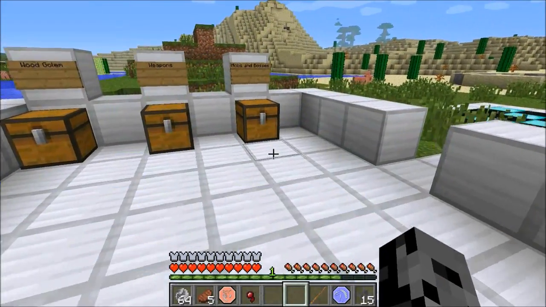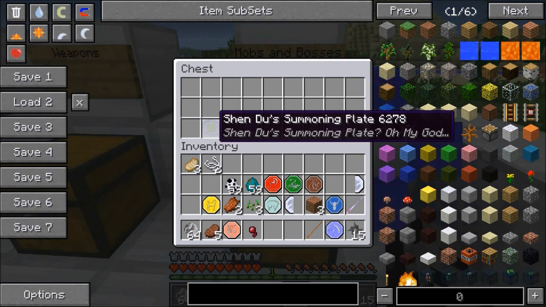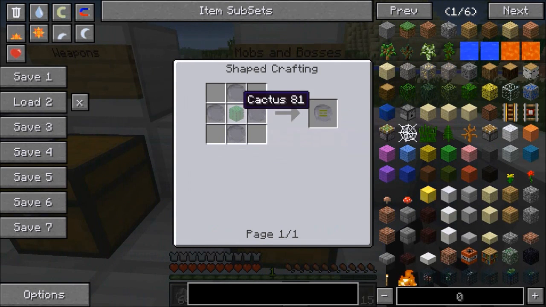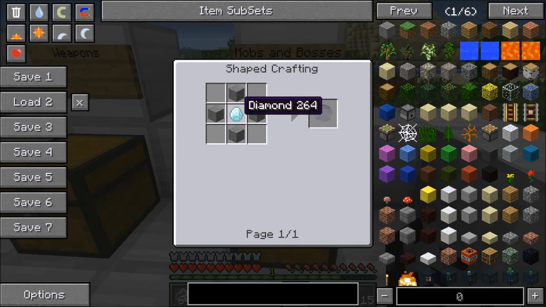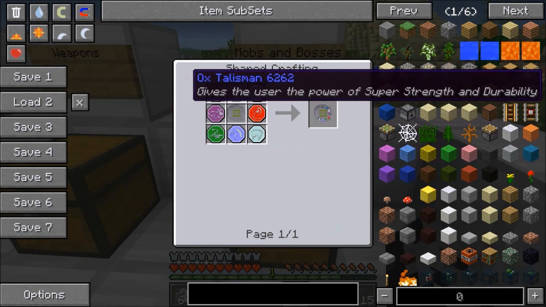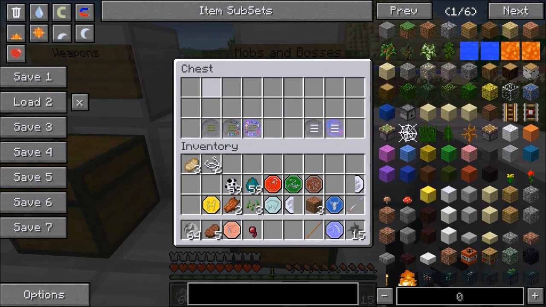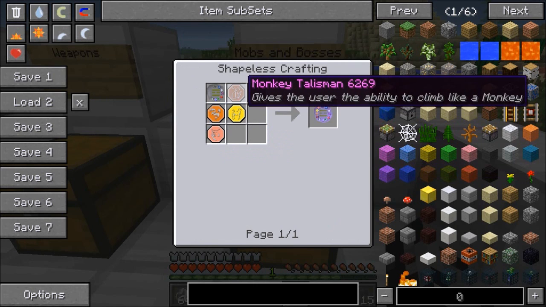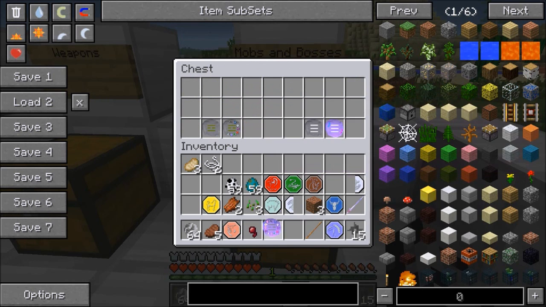The bosses, you must craft some kind of crazy recipe to spawn them, but it's definitely worth it. So for Shendu, you are going to need a cactus and a bunch of magical stones, and for those, it's stone around a diamond. And then you take that item, basically surround it with tons of talismans, as I'm showing you guys right now. And then once again, take that item and the rest of the talismans, like this, and you can actually spawn in the boss. So grab that one.